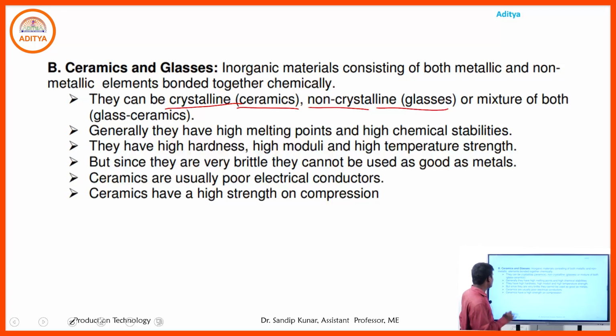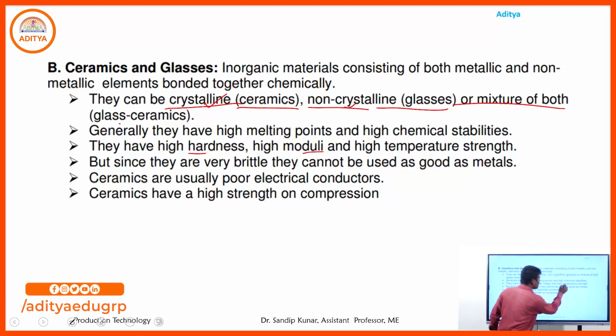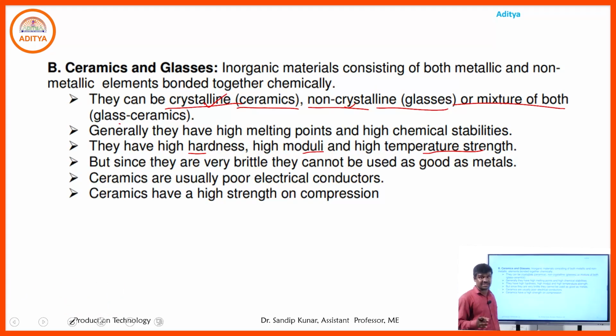Sometimes both materials are also mixed to form glass ceramic materials. Those materials have a high melting point and also high strength. Due to those properties, we have applied them in different applications. These materials also have high hardness, high moduli and high temperature strength, which means they can sustain higher temperatures.